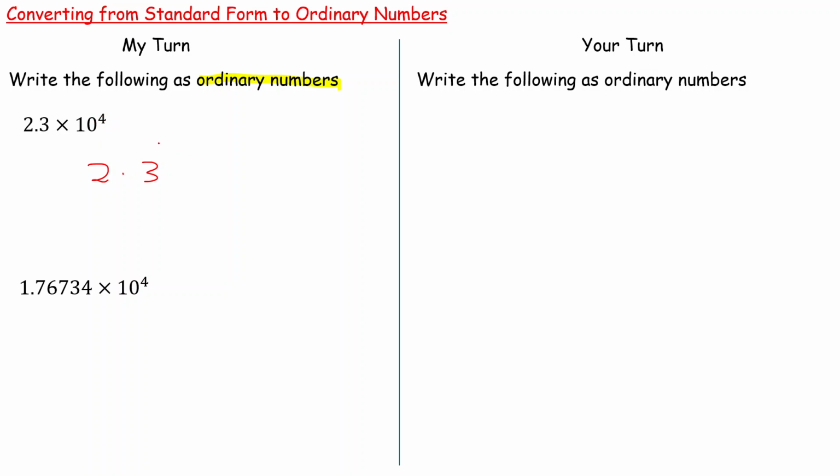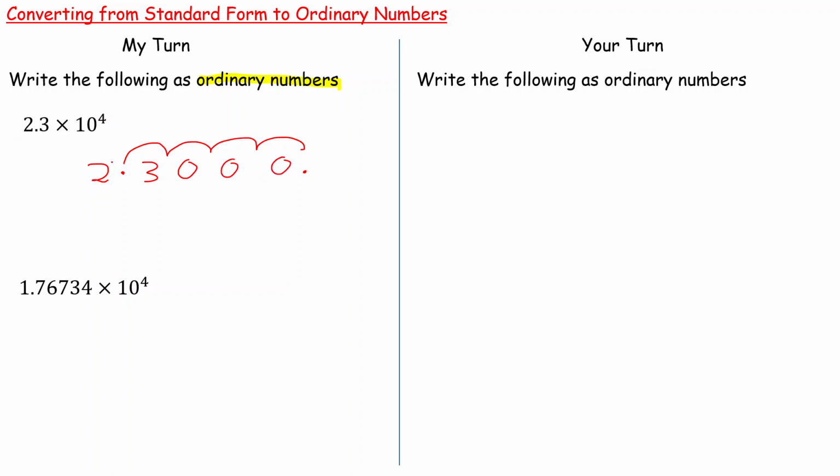Your number is just getting bigger by 10 to the power 4, but this is the way that I just think is easiest to go through. So your decimal point is here, and we're going up by 1, 2, 3, 4 spaces up to here, because your power is to the power of 4. And then you fill in these gaps here with zeros, and that is it.